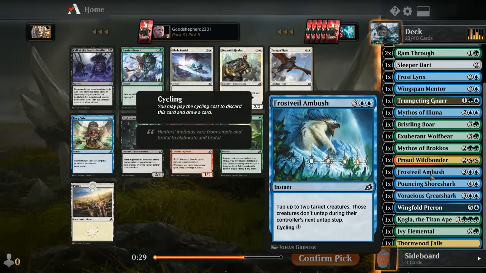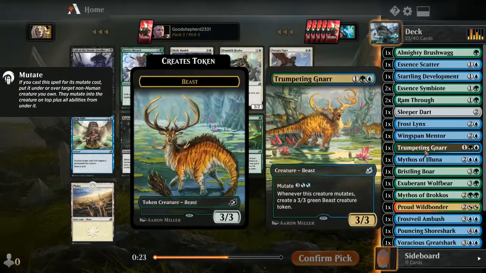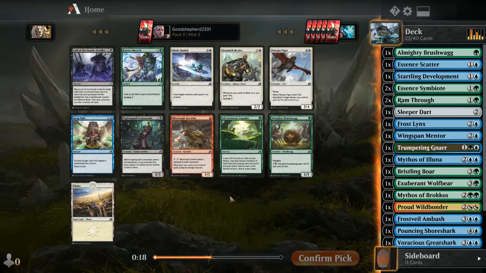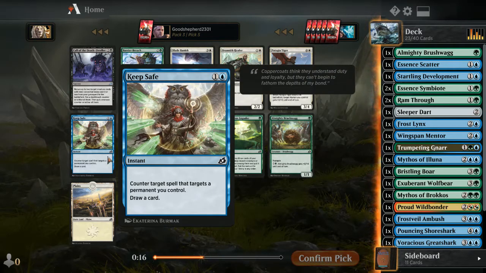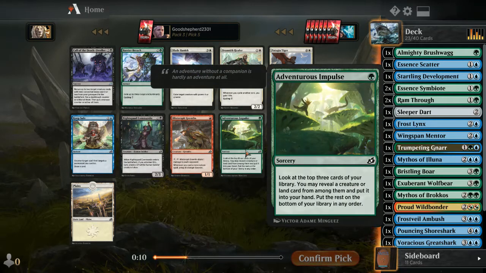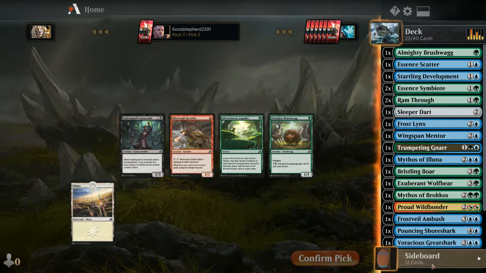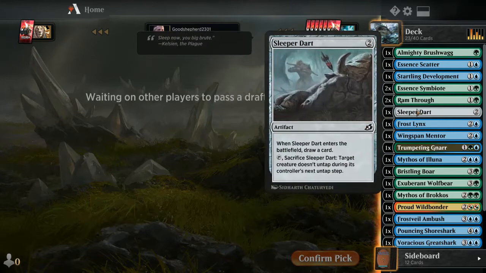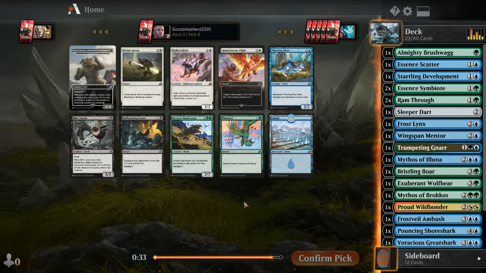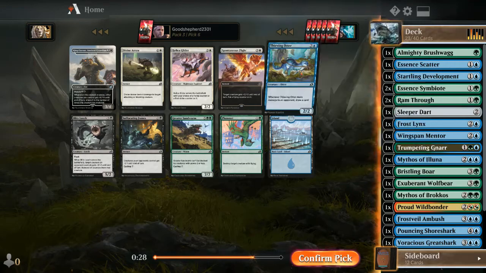Like, the only caveat is, let's see, what's our mutate? Mutate for our mutates are expensive, so maybe not the Brushwag. Adventurous Impulse might be a better bet. Keep Safe is also fine. I'll probably want the Impulse. Though Sleeper Dart draws us a card and buys us some time. There's a Greater Sandworm. There's also a Thieving Otter, which is good too. Between these two, I will take the Otter.